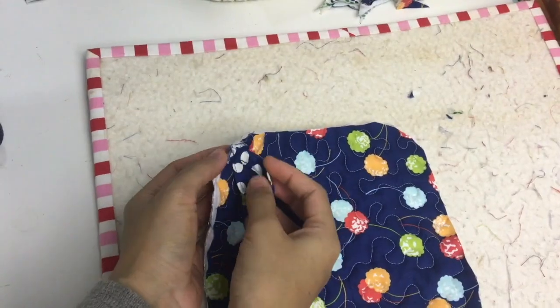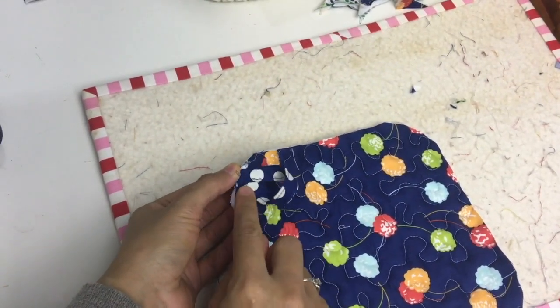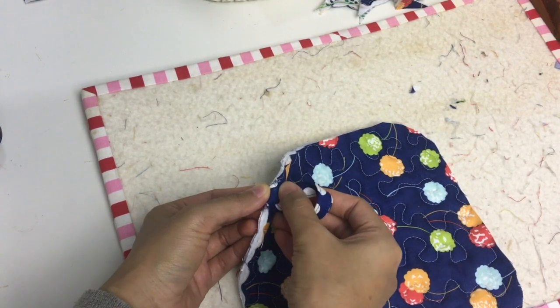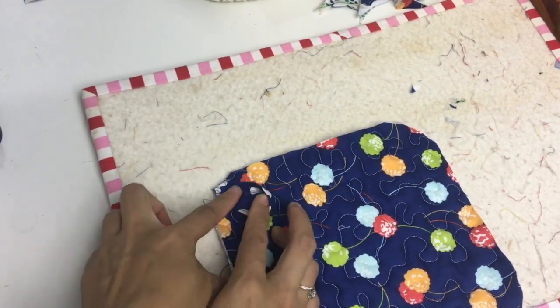So instead of pinning, I decided to just sew over there to baste it. So I've sewn that. I'm not sure whether you can see it, but that's navy there, right there, just sewn together so that it's fixed like that.